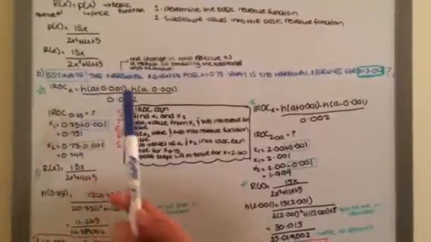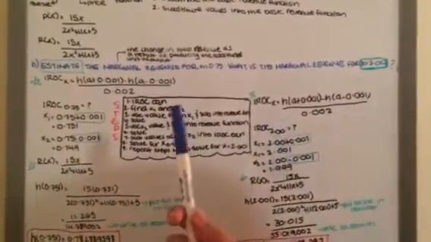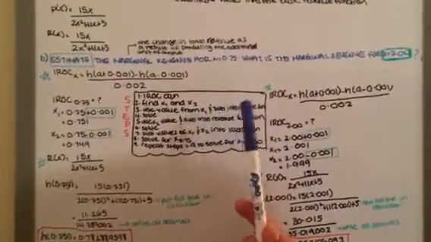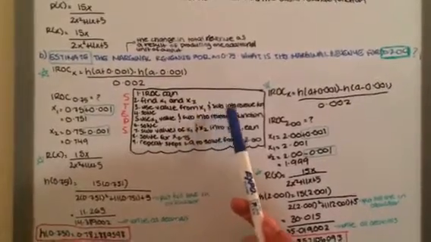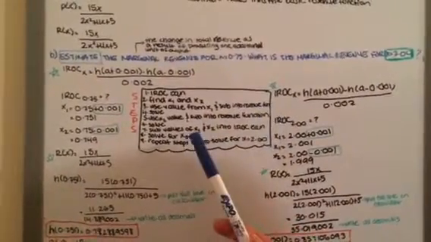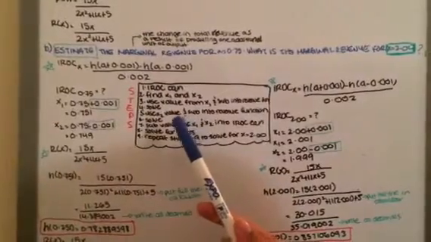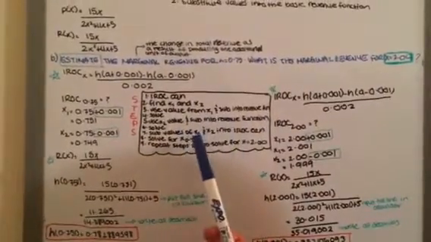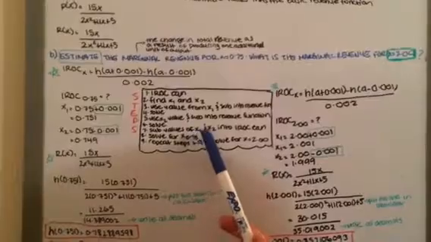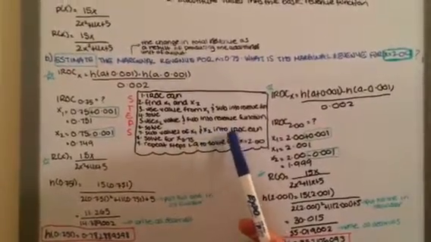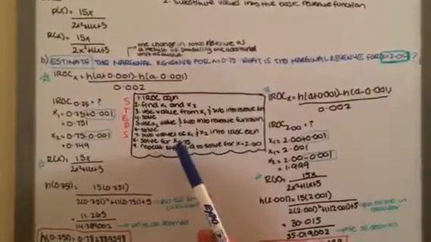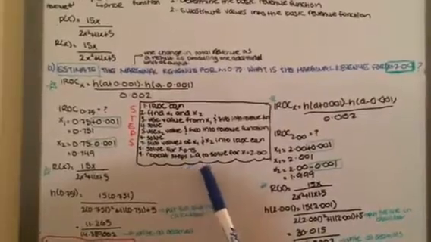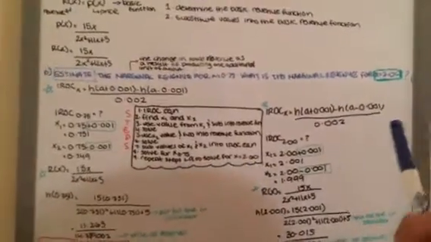So over here, the steps we're going to proceed with are, we're going to determine our IROC equation. We're going to find our x1 and x2 values. We're going to use the values from x1 and sub it into our revenue function, and then we're going to solve. Step 5 is we're going to use our x2 value and sub it into our revenue function. Step 6 is we will solve. Step 7 is we're going to sub in our values that we got from x1 and x2 into our IROC equation. Step 8 is we're going to solve for x of 0.75. And step 9 is we're going to repeat steps 1 to 9 to solve for x equals 2.00.